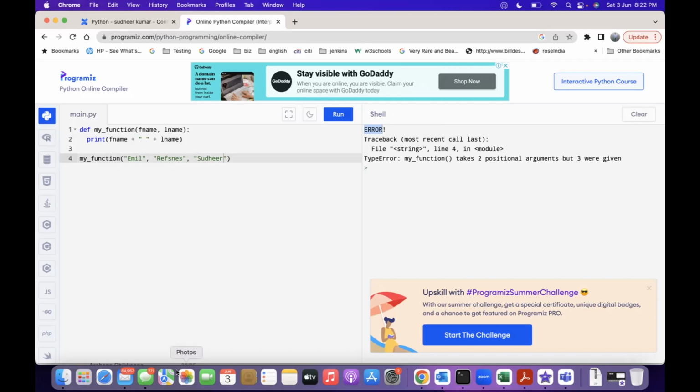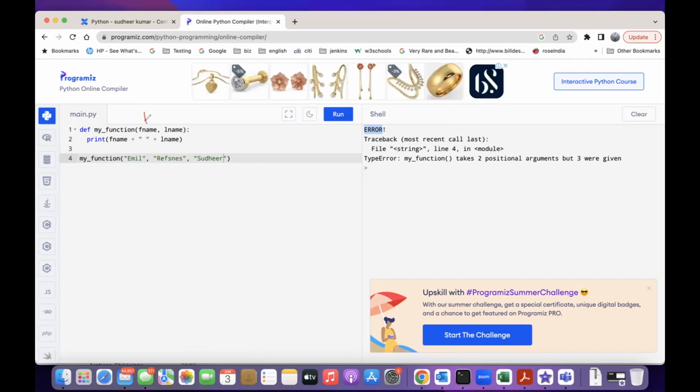You are right. The definition is taking two parameters, but when you call, you are passing three. There is no match. There is no function which can take three parameters. That's why it failed.